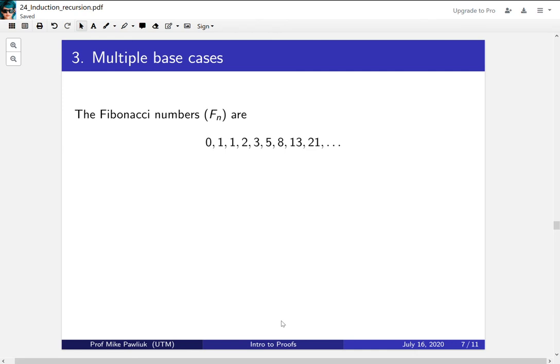Now for our final example, let's look at the Fibonacci numbers. So the Fibonacci numbers you may have seen are the numbers 0, 1, 1, 2, 3, 5, 8, 13, 21, etc. And they're defined by if you want to get a number, you add up the two previous ones. So we got 8 by adding up 5 and 3. And then to get 13, it's 8 plus 5. And to get 21, it's 13 plus 8. So what's the next Fibonacci number here?